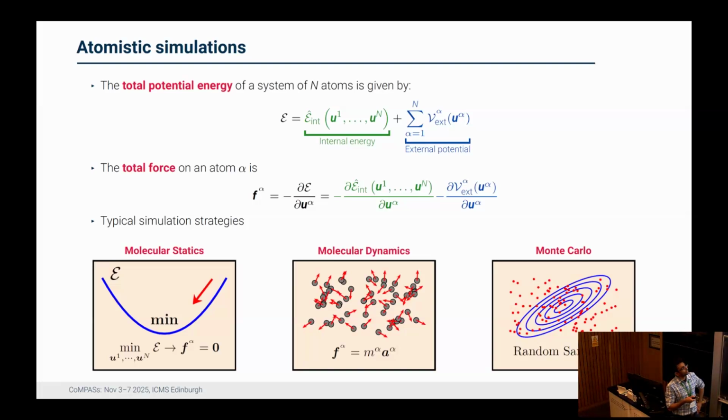Typical methods, and this is not an exhaustive list, are molecular statics, where you have a system and you just quench it to a minimum. That is molecular statics. And then you solve Newton's equations with all the machinery of statistical mechanics to get thermodynamic properties. So that is molecular dynamics. And then you also sample the configurational space to get some idea of energies, and that would be eventually upgraded into thermodynamical properties through statistical mechanics. So that's the other way. Of course, there are other things like kinetic Monte Carlo, which I have not shown here.